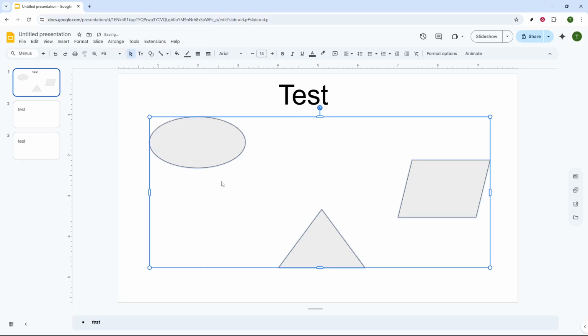This not only enhances the visual consistency of your slide or design, but also gives it a more polished and thoughtfully crafted appearance. Remember, taking the extra time to align and distribute objects can make a significant difference in the overall look of your work. It draws the viewer's eye smoothly across the slide, making your design more engaging.